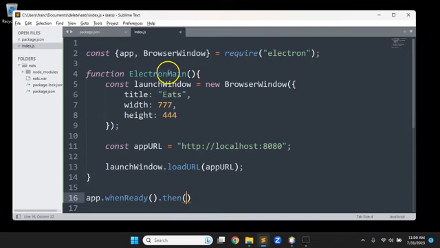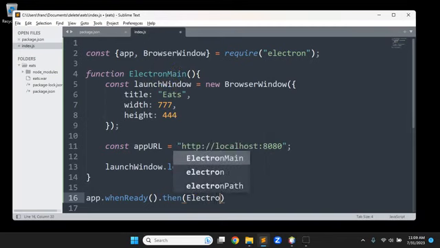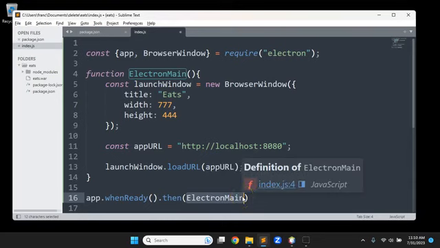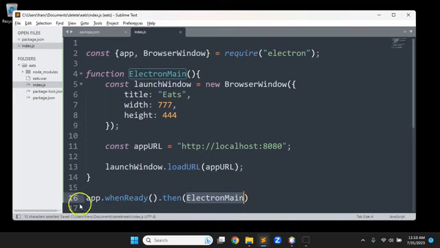And what we want to do is call this Electron main method we made. We'll call it Electron main, and it's a callback. So put it in with a variable, like a variable holding instructions, no parentheses. And when app is ready, it will add the parentheses on there to do that. So that's all we need in order to launch this. Or I should say, that's the bare minimum we need in order to launch this.